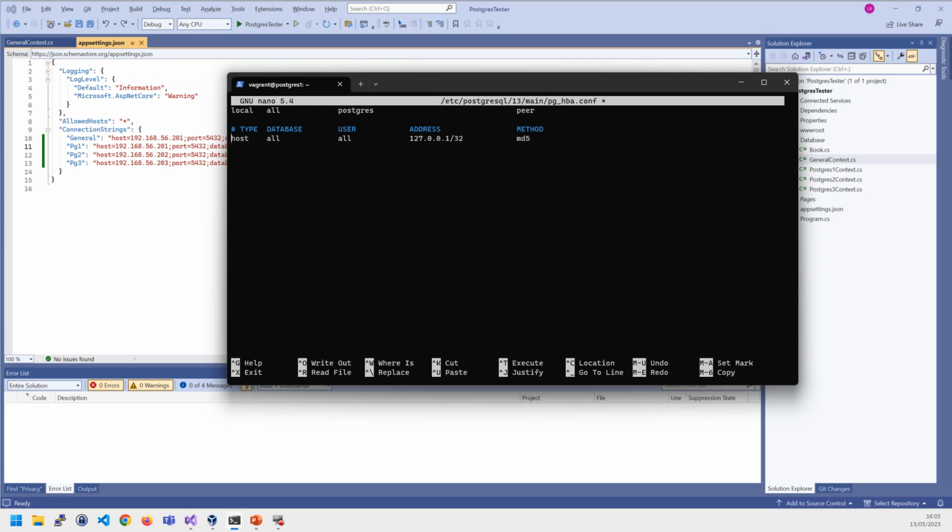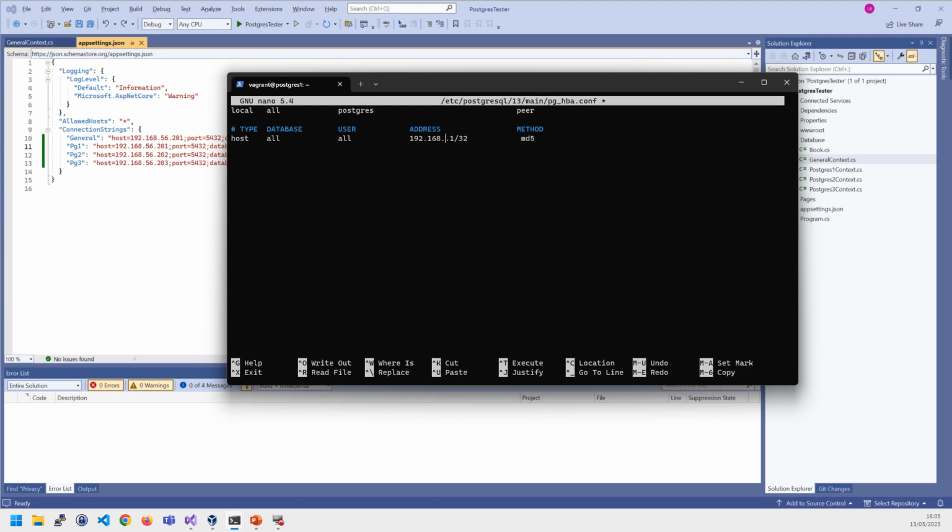And what it then leaves us with is what I'd call a normal rule. MD5 is a password, an MD5 password format. But if you notice here, it's again locked down to a specific address, and it's the localhost address. So that's not going to be much use unless you have a very small system where you have the web app and the database on the same server. Then this might be useful. But in our case, we're not going to use this because we're logging in from another machine.